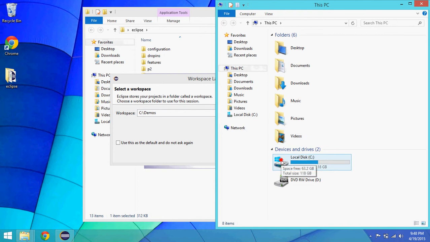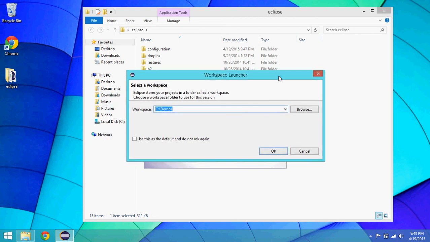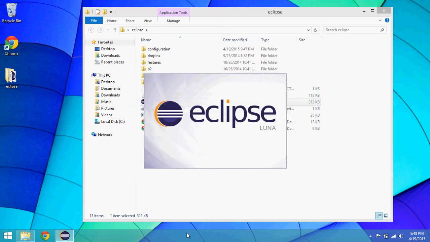If I open up my C drive, there's a folder there called demos. Now just open up Eclipse and go with whatever's the default on there. That's usually the best. And that's pretty much it.